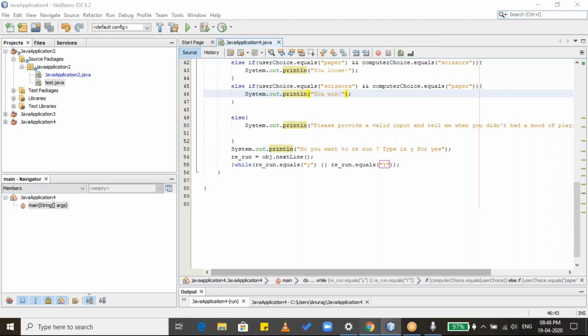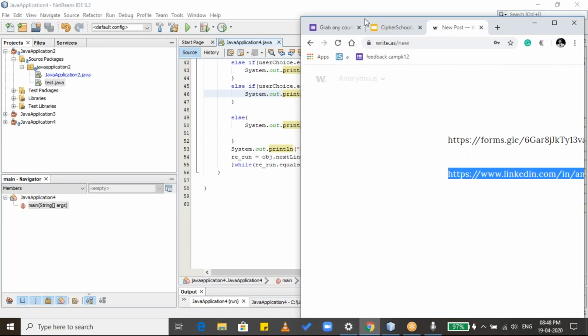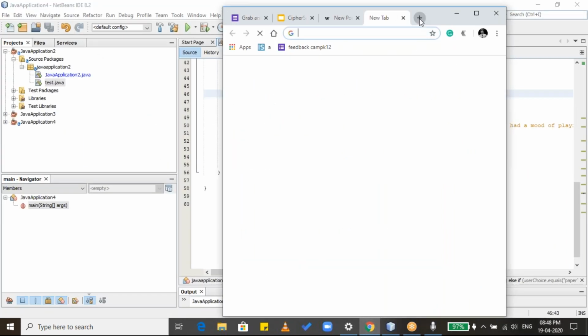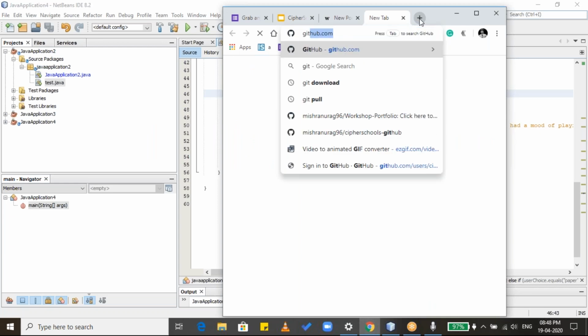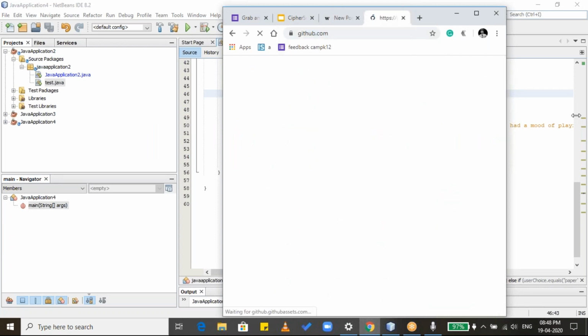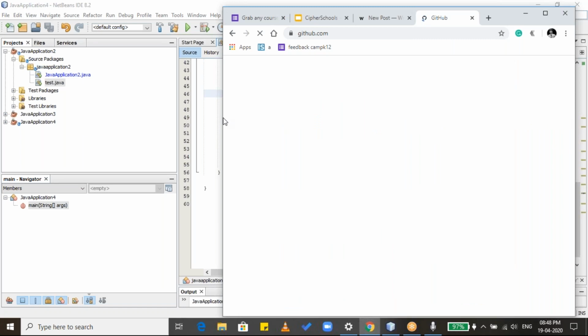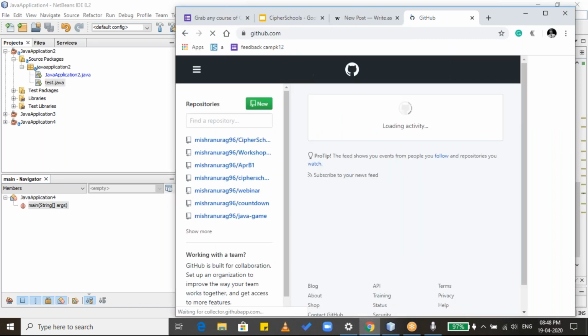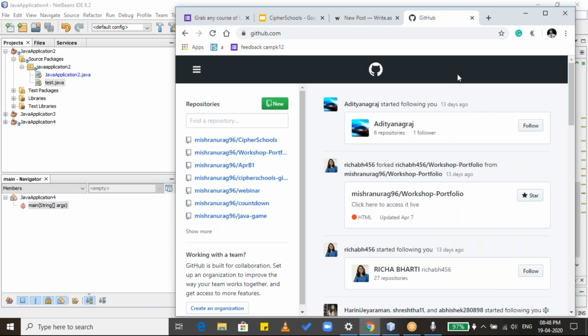Okay, the next part is we'll go to github.com. Okay, and I'll add a new repository over here, which can be found over here, new. Either it will be a plus sign somewhere over here. You can click on new, and you can give it a name.